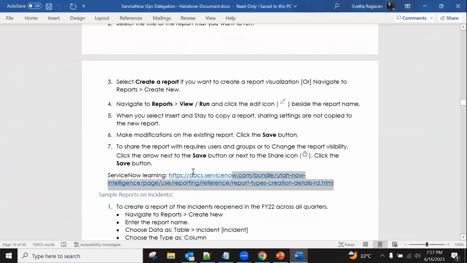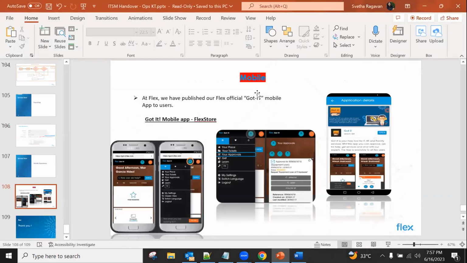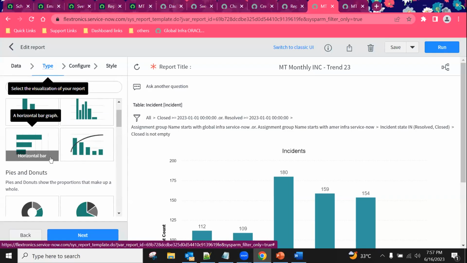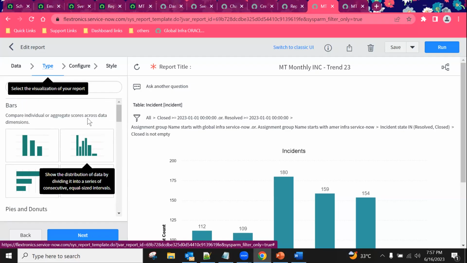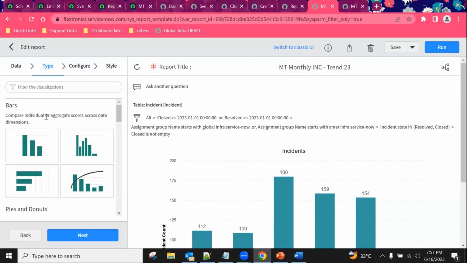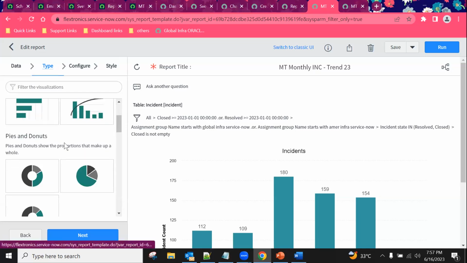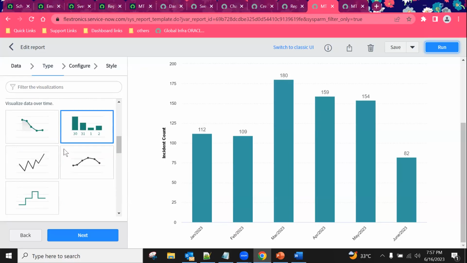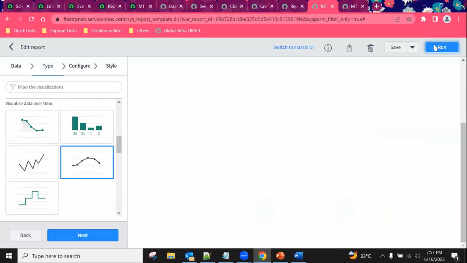They have provided step-by-step instructions on how to run a report in each and every format. ServiceNow provides documents, and we can also check ServiceNow Learning as well. But in this call, I'll provide a few types of reports which will be really helpful to handle requests. Every type gives a different view to the users. For example, if I click on pie, I'll show you the difference of reports. Each one has a different view, and based on a requirement, we can pull the report in such a way.